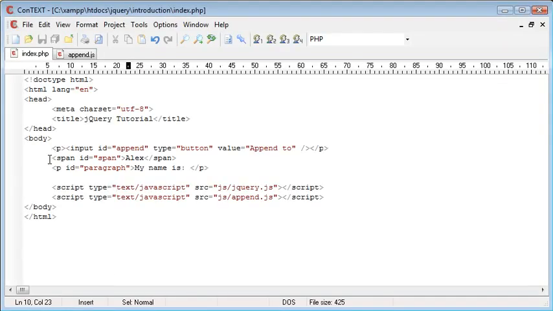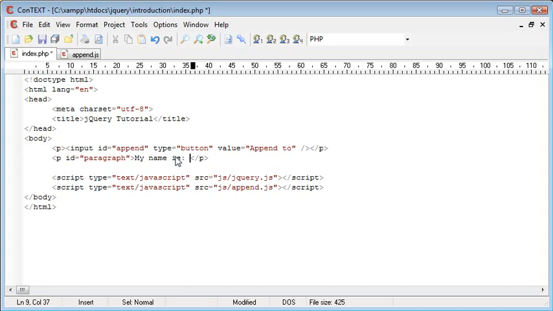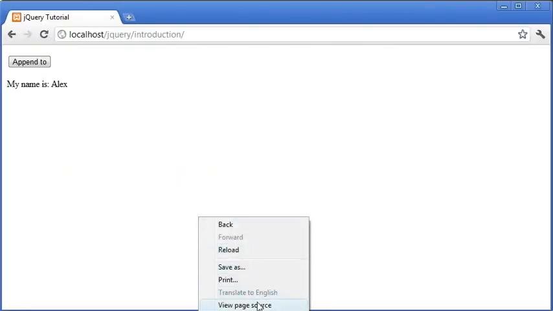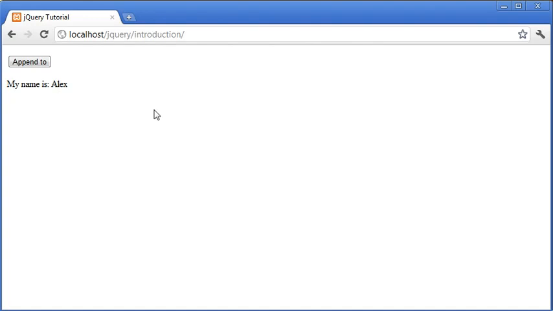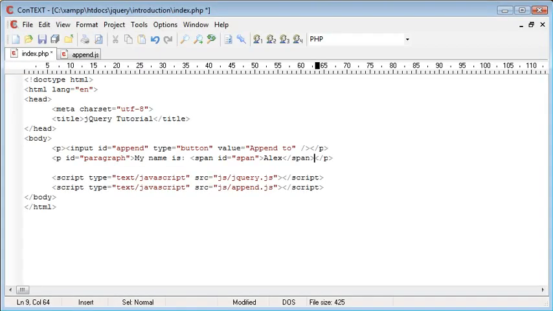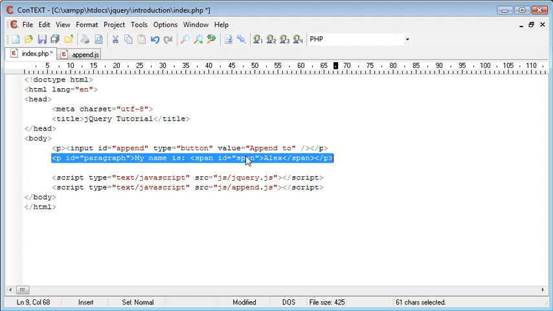So what we've done is taken this span here and appended it, essentially removed it and placed it here. And that's what you see on the page. So let's just take a look at the page source. You can see that we've got the span. Oh no, it won't show because we're obviously using jQuery, and that's not going to show up in the source. But essentially, this is what would have happened. This is the result of when we use the appendTo by appending this span onto that paragraph.